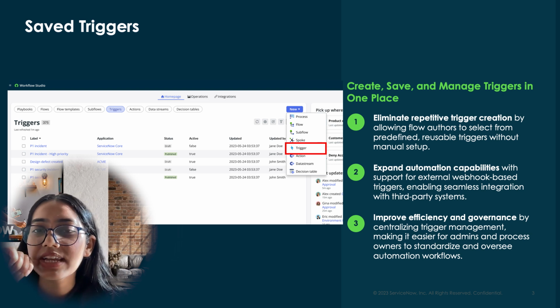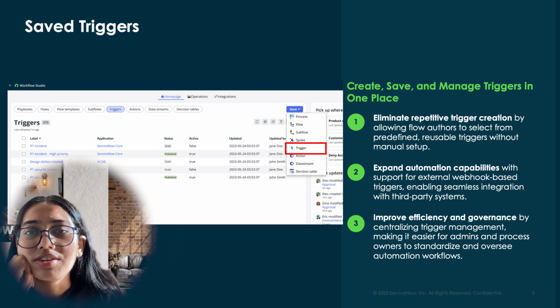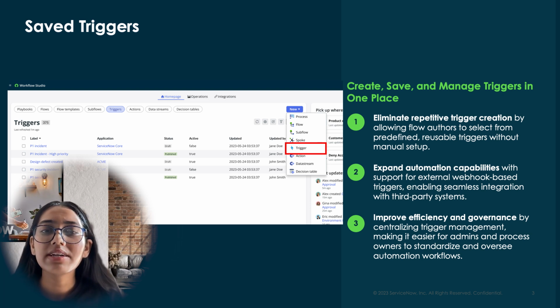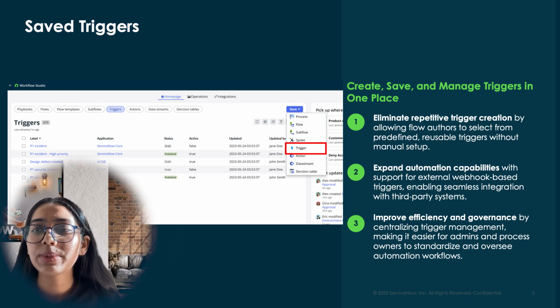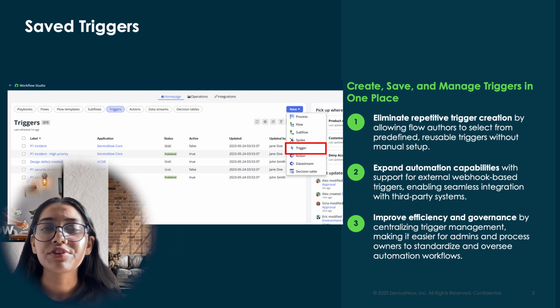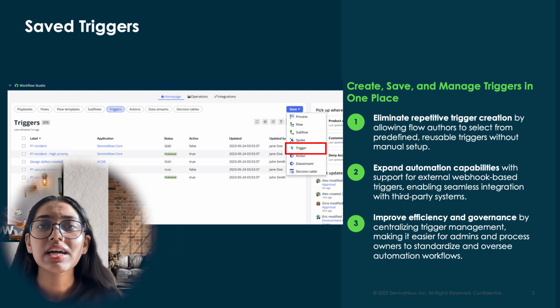So this is a brief about what the existing triggers are in the system, and about saved triggers. It's just a way for users to pre-create their triggers and just pick up a pre-created saved trigger in a flow in one single click, without having to get into the complexity of defining their trigger definitions again and again. So, for the sake of developers, oftentimes they're creating flows that might be related to the same cause. So, it also helps developers kind of recycle.